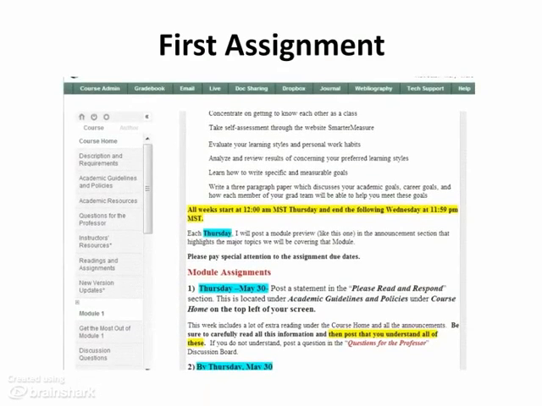This slide is a picture of some of the information that is available in the assignment and summary document. All assignments are numbered and specific directions are given. For example, the first assignment requires you to go to Academic Guidelines and Policies on the left sidebar. You are supposed to read all of this information.